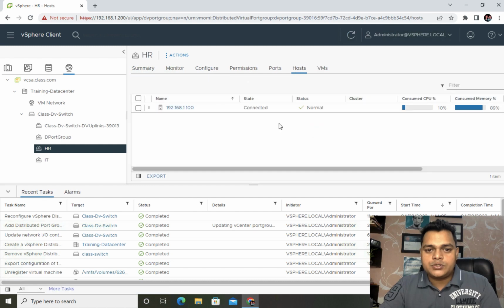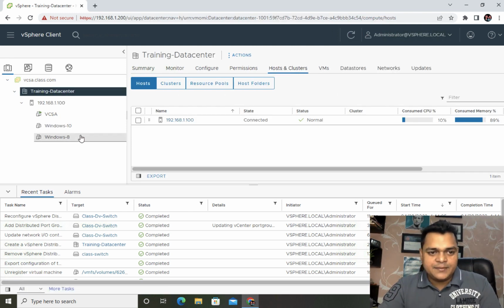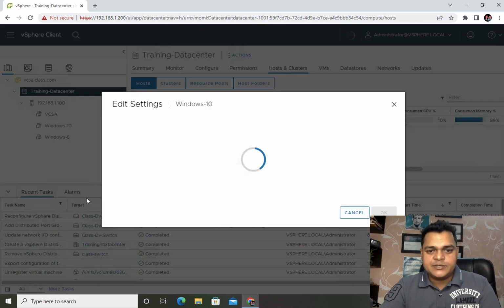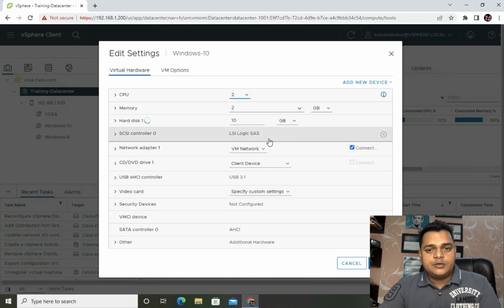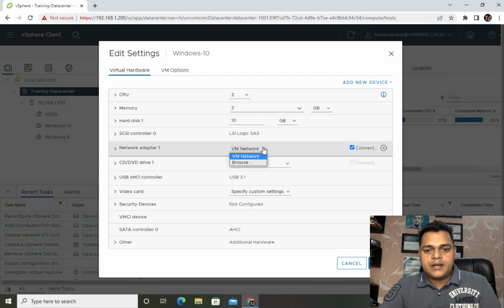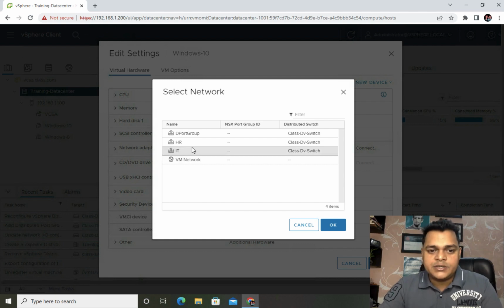If we talk about the host, our host is available. The host is part of the same port group, but unfortunately, we haven't assigned any virtual machine to this particular port group. So what you need to do is go back to the data center, meaning our inventory of the data center. Select your virtual machines, right click on the VM, go to settings, edit settings, the same steps that you already used in the case of standard switch configuration. Select network adapter, and in the network adapter click browse, and it will give you the complete information.